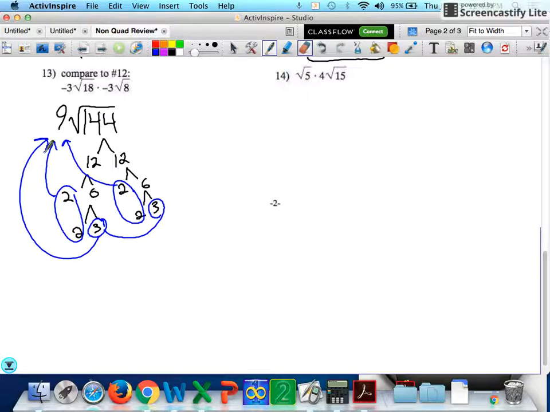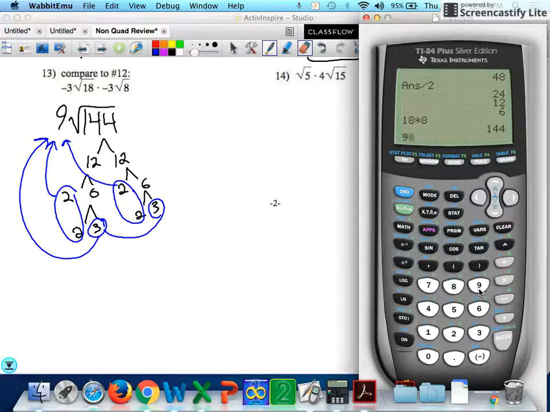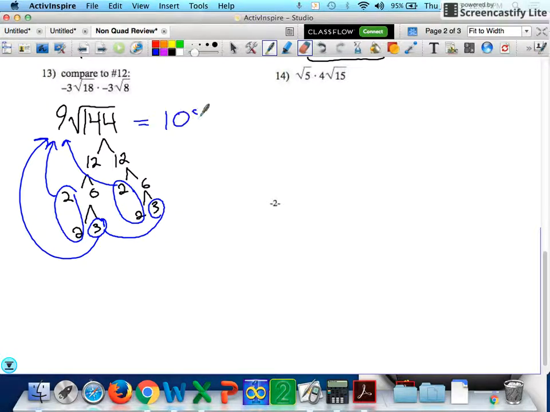When everything comes out, they come out as a single item, and they multiply by whatever was out front. What that means is we had a 9 out front. We're bringing out a 2. We're bringing out another 2. We're bringing out a 3. And we're actually leaving nothing behind. So our final answer is 108. There's nothing left in the square root. Okay?